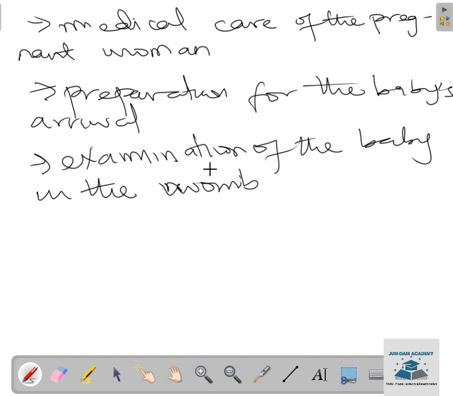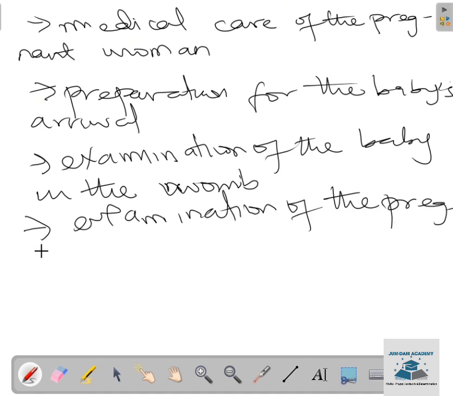The mother might not know if the baby is in good condition or if the baby is breathing, but when you go to the hospital for antenatal care, the doctor will be able to tell the expecting mother that this is how your baby is, the baby is in good condition, there is no problem with your baby. So that is the reason why antenatal care is very important in child care and health, so that by the time this baby is born, the baby will not have any problem or any illness that he or she is battling with. So that is another reason why we must take our antenatal care very seriously. Another reason why antenatal care is important is examination of the pregnant woman.